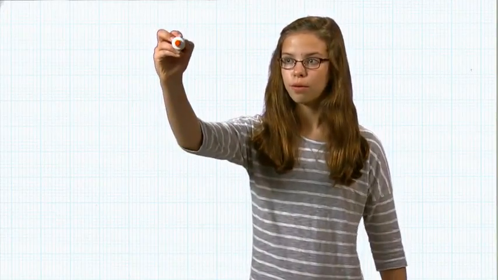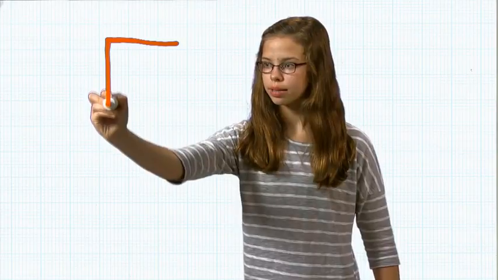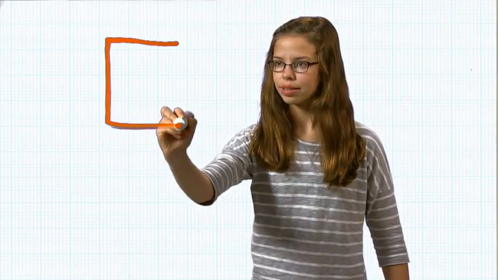I'd like to talk to you about quadrilaterals. Well, to be a quadrilateral, the object must have four sides made up of line segments. That's it! This rectangle is an example of a quadrilateral.